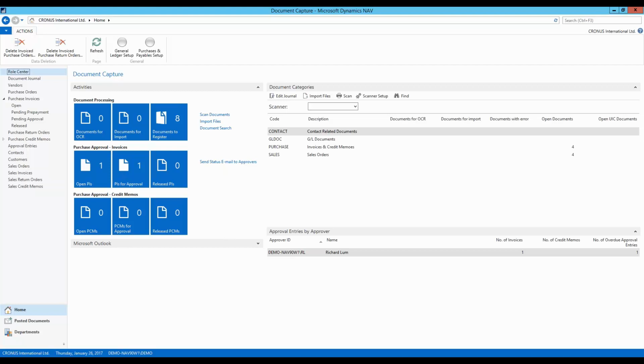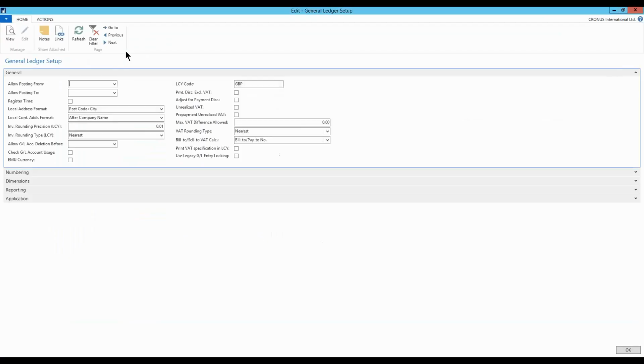To set this up, two things must be in place for the invoice rounding to be enabled. First, we need to set up a few parameters in the general ledger setup. You select the appropriate values in the invoice rounding precision, say 50 pence, and choose the rounding type.